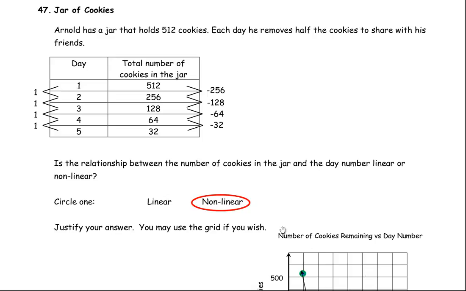Okay, both solutions. So first of all, if you're trying to determine from a table whether something's linear or nonlinear, look at the numbers in the left-hand column. You want them to be going up at the same amount. Now they do here. From 1 to 2 is a day, from 2 to 3 is a day, from 3 to 4 is a day. As long as they're going up at the same amount, that makes it fairly convenient to use the table to determine if it's linear or nonlinear.